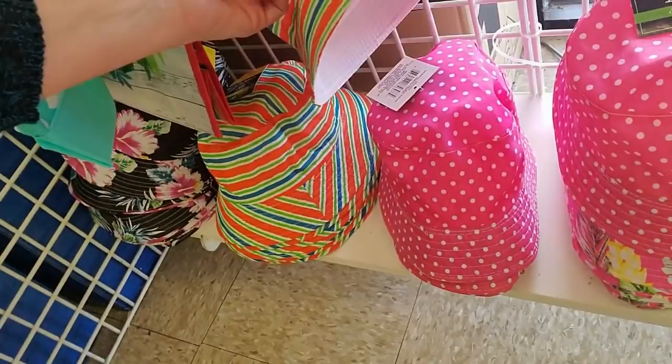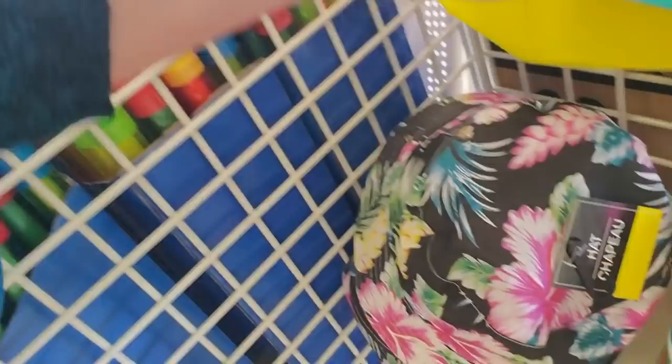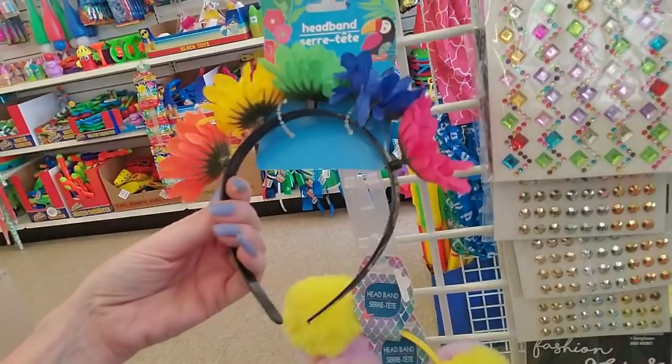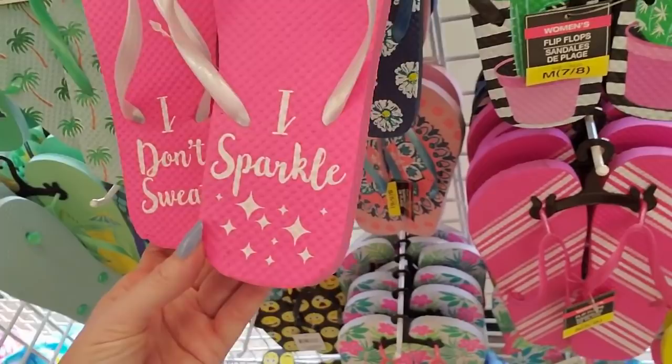Here's a little striped one. Pink. There's the pink one with the polka dots on it. Oh, this one's pretty. I like that one. And you can get a headband. I got one for the Carole Baskin roleplay that had flowers on it like this, but it was like an elastic thing. A little pom-pom. Oh look, it's like a little butterfly. Here's some for charity — 'I don't sweat, I sparkle.'